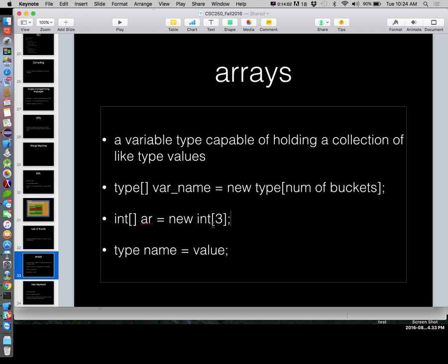Okay, now that's what the guy looks like. So how much memory does that take up? What's the footprint of that guy? If I go into Target and I find one of these desk organizers that has the three containers, 3 separators on it, how big is that? Let's say all the containers are equal size. How much space do I need on my desk for that guy? Okay, yeah, 3 times the size of one of the buckets. So in this case, it's 3 times the size of an int, right?